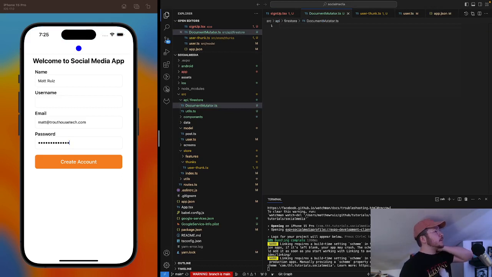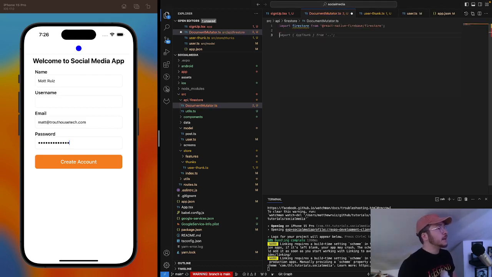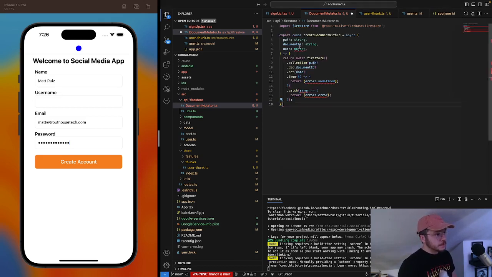So let me pull this up over here. Firestore. What document creator, I guess. Yeah, we'll just do document mutator. And then we're going to import Firestore. And then we're going to create a document with ID. That's what we're going to call this here.